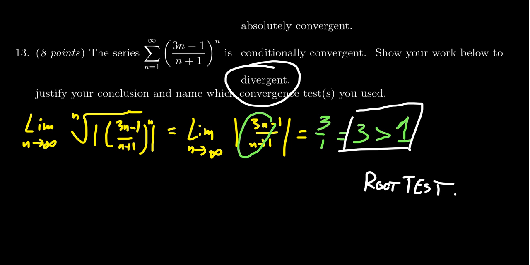Somehow or another, I should know that you believe the series is divergent, that the reason you believe it's divergent is because you used the root test. And since you're using the root test, you have to show me the limit calculation associated to the root test, which is right here. If you're using the ratio test, I want to see the limit calculation involved with the ratio test. If you're using limit comparison test, what's the limit calculation? If you're using the comparison test, what are you comparing to? So you need to provide the evidence, not just mention the test, but what are the details, the assumptions, and the criteria necessary to use that test.